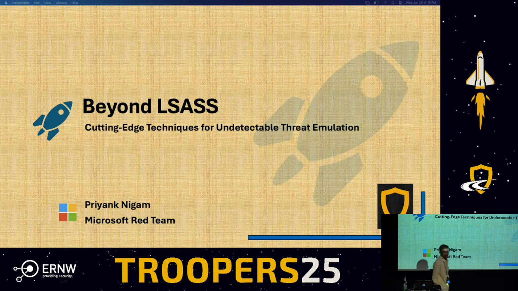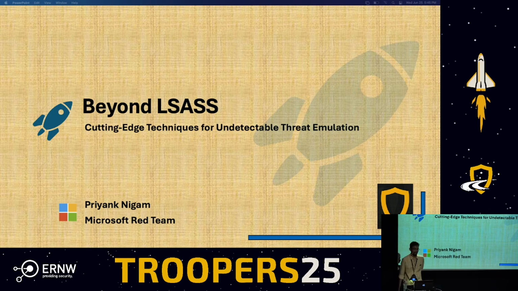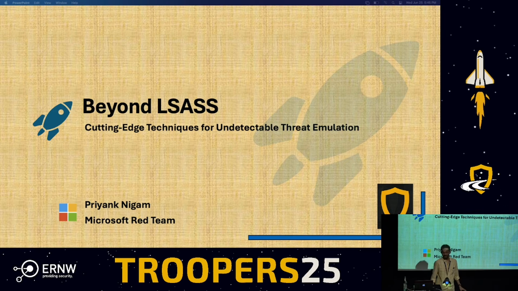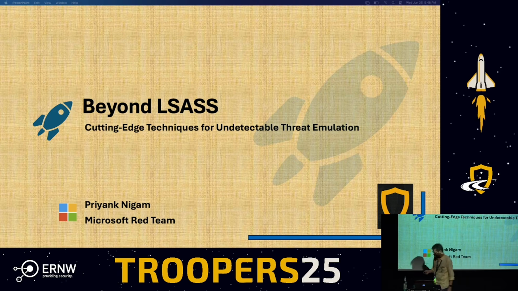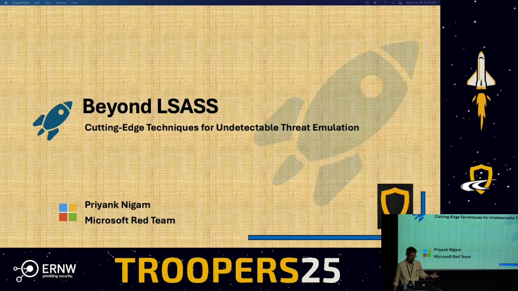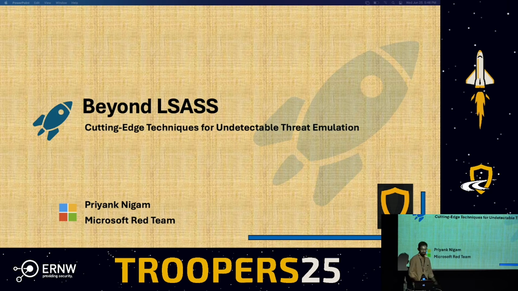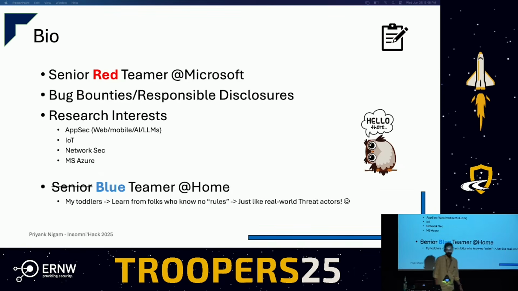All right, welcome to this talk. We're going to discuss some cutting-edge post-exploitation techniques. During post-exploitation, how many of you have ever felt like, man, there has to be some better way rather than dumping LSASS or credential dumping every day, right? Yeah. So we're going to discuss a few techniques about how not to touch that and maybe stay undetectable for as long as possible.